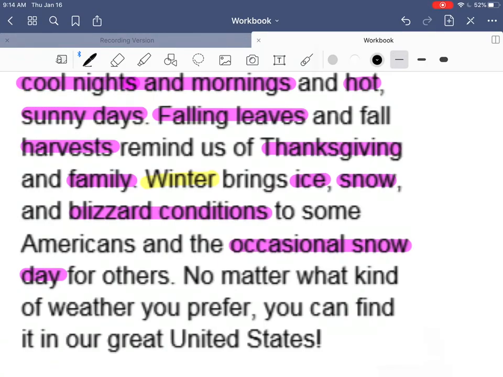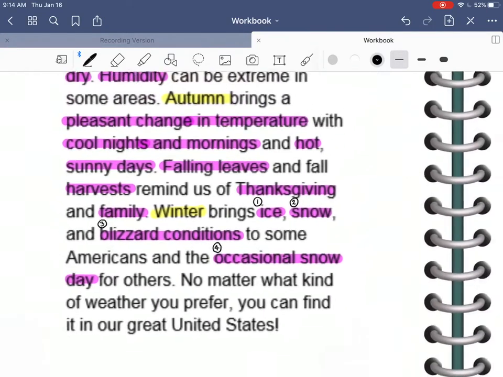I'm actually going to number them. There's 1, 2, 3, 4. So there are 4 details about winter: ice, snow, blizzard, and snow day.